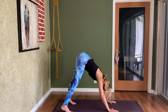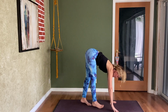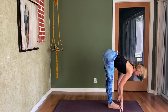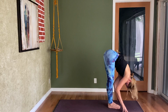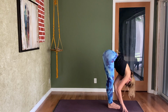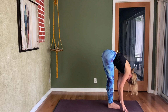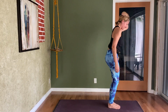Then bring the feet closer together and we'll slowly walk the feet towards the hands. Lengthen through the spine and exhale, fold in. And then just dangle a little bit. And take an inhale and exhale. And then we'll slowly roll all the way up to a standing.